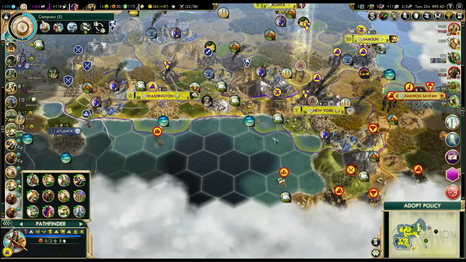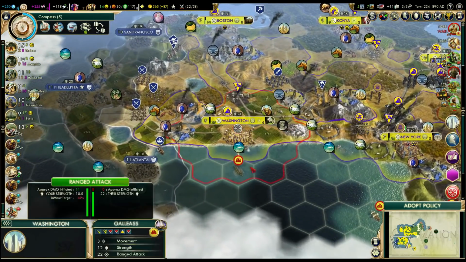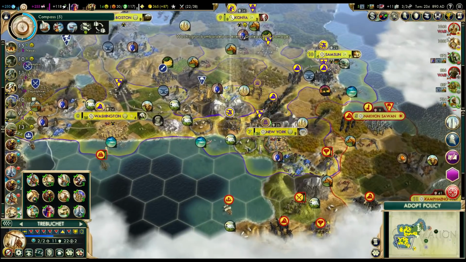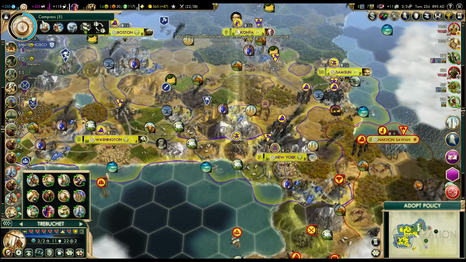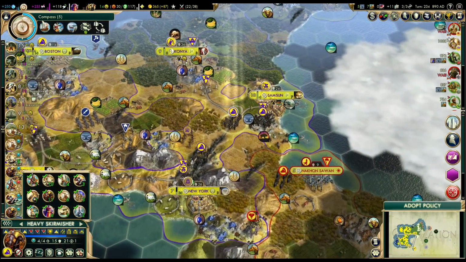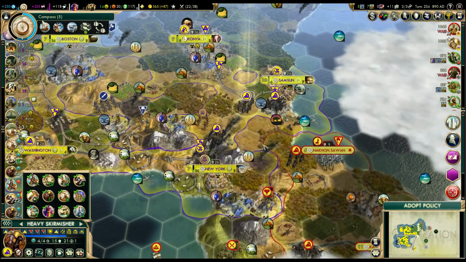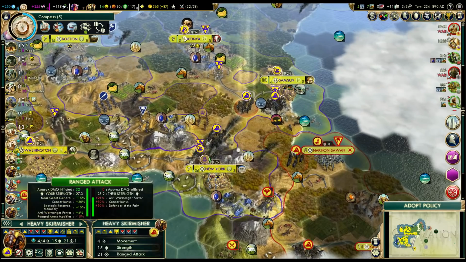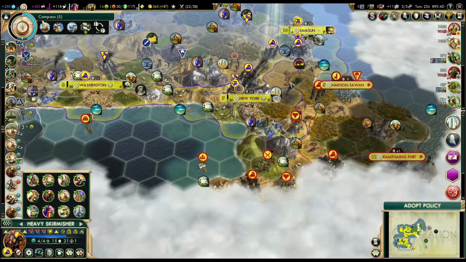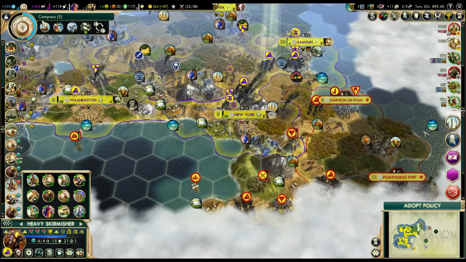Now, I don't really want to get to the coast. Let's move the trebuchet. 45. And I think we'll just sit where we are. There is no reason to move to their cities. If they want to fight, they will have to move around our cities.